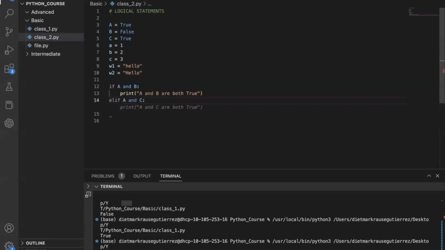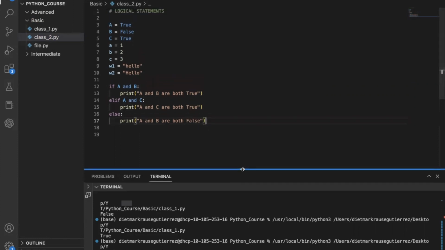Then I'm going to check if A and C are true. In that case, you're going to print this statement: A and C are both true. And in case this doesn't happen, then I'm going to print this other statement: A and B are both false. Okay? So if I run this code, you're going to see it.